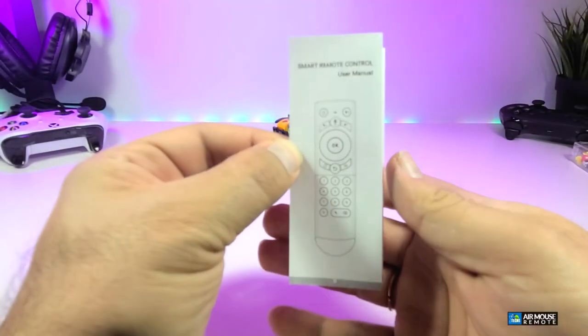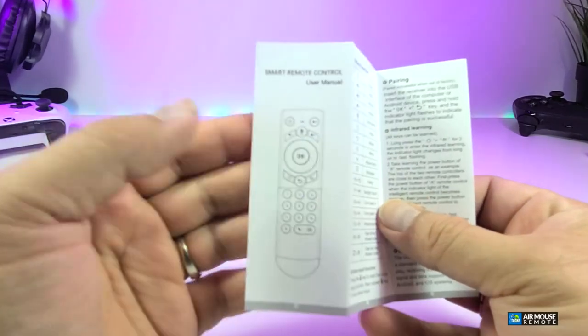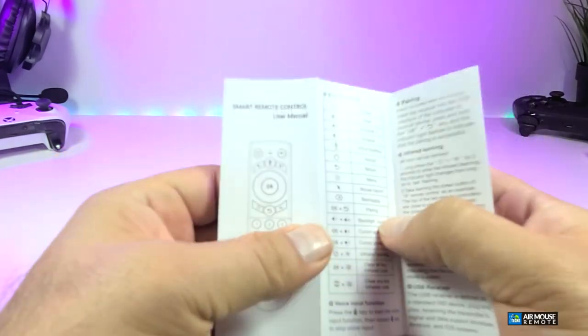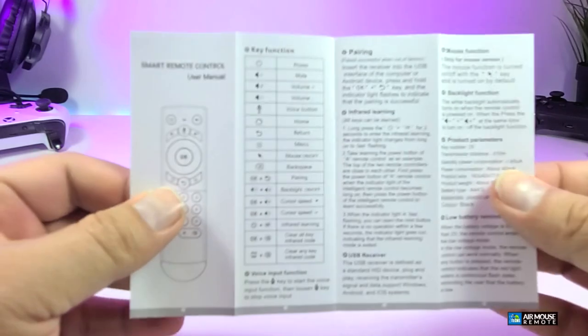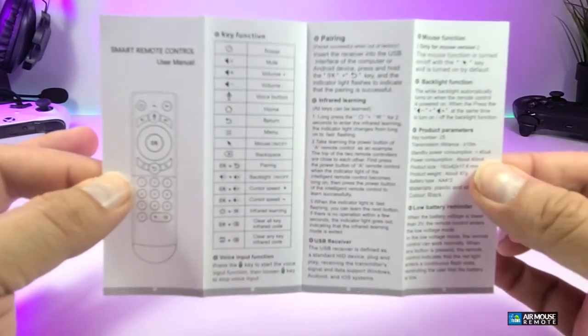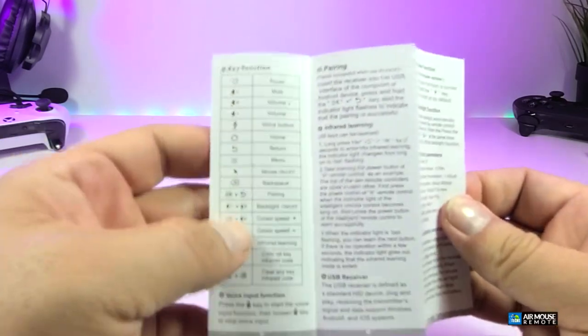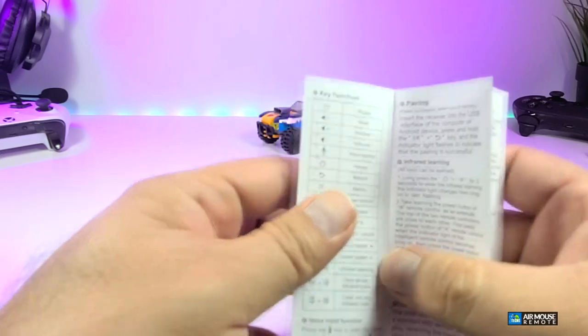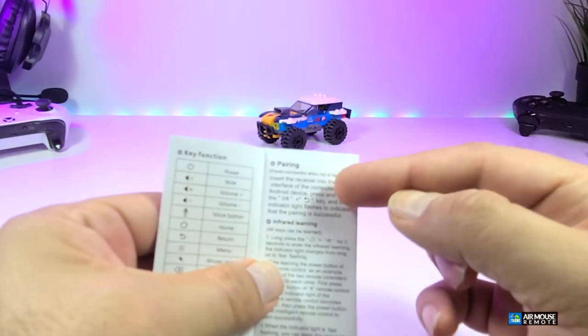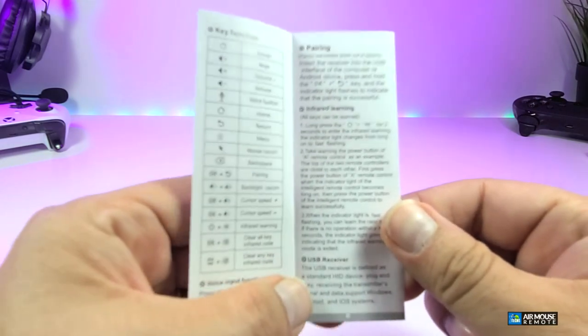All right, the first thing that you will get in this box is the user manual. I really like it. It's very small, but very detailed. Here you go, it shows the picture, talks about what the buttons will do, and also how you're going to be able to use the voice control. On top of that, pairing, infrared learning, yes, we're going to cover that in this video.